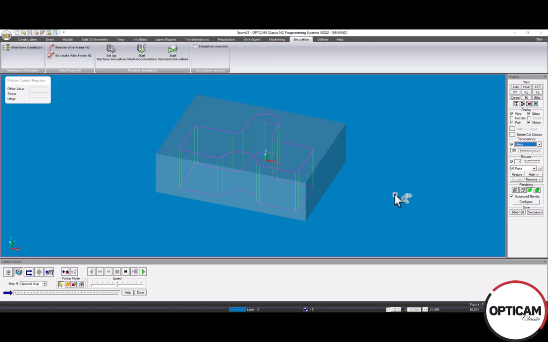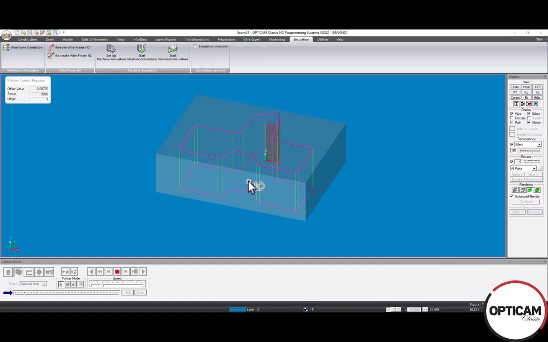Next, down here at the bottom, I want to make sure that I turn on my optional stops, which is already on, which is good. That will stop where I set my tag. Let me also slow this down just a little bit so that we can see what's going on. Now I'm going to press play and we'll take a look at what we programmed.